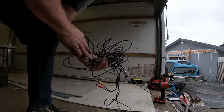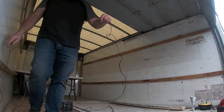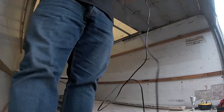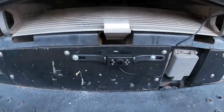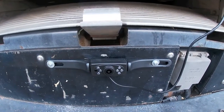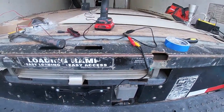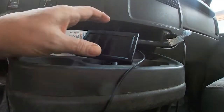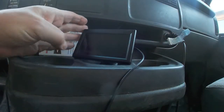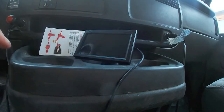Look at this rat's nest. So there's the backup camera. It's mounted. I haven't hidden all the cabling and everything yet. You can see it's just laying there. So there's the monitor. And I might leave it like that because I got 3 cup holders. And that's a pretty good view from the driver's seat.